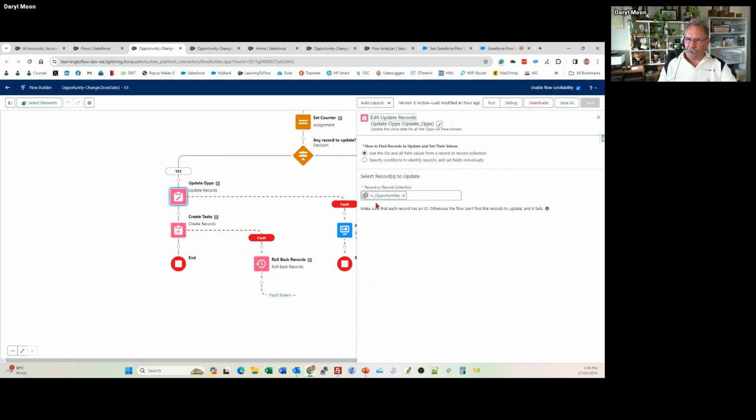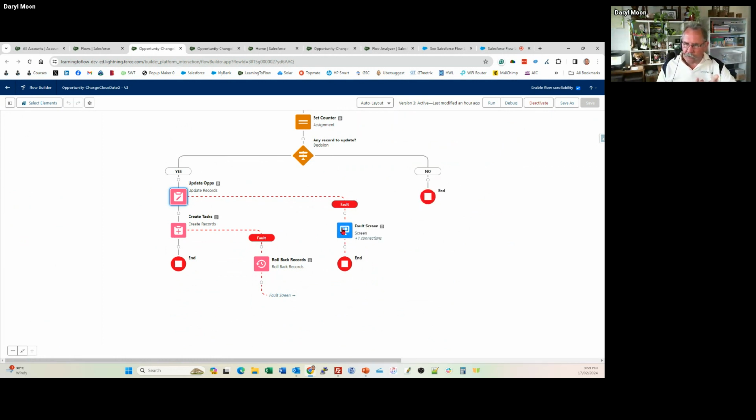That has simply opportunity ID and the new date. So there's 5 records, and those are the only 2 fields that are filled in. And for an update records, that's all we need. We need the ID of the record we want to update, and we need to set the fields that we want to update. So that one's pretty straightforward. And if we have a fault, again, we've got a fault screen that will display an error.